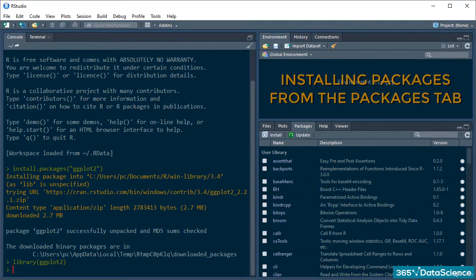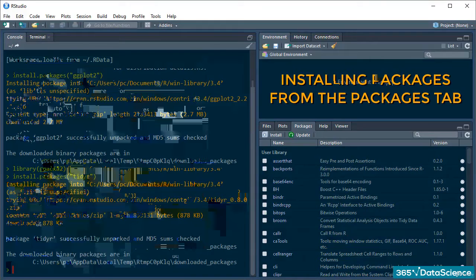But we can also manage packages from RStudio's packages pane. Done.